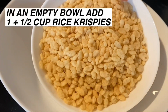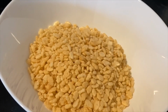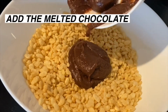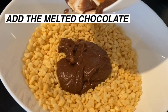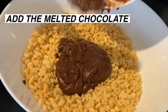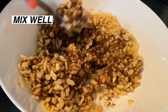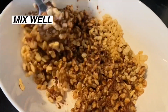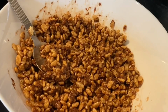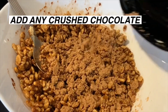The next step is to add 1.5 cups of Rice Krispies to an empty bowl. Add the melted chocolate to your Rice Krispies and mix continuously until your Rice Krispies are coated well. Mix in any crushed chocolate you have in hand. I am using a Cadbury's Twirl Bar.